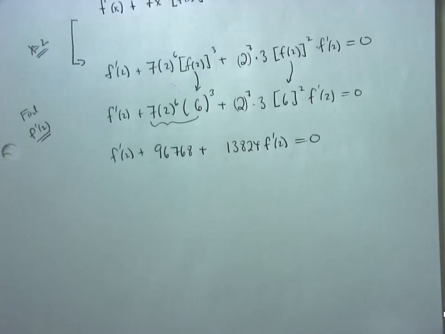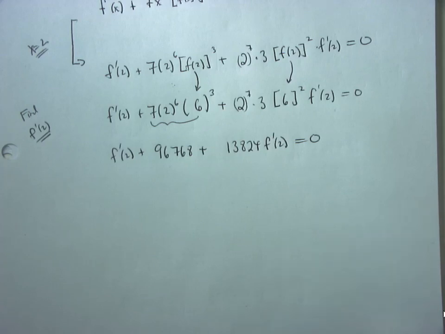Your job is to solve for f prime of 2. This right here is where people get it down to until they fumble the ball at the goal line. You're there at the goal line. Solve for f prime of 2. Here's your problem. If I tell you this, what is 3 f prime of 2's plus 4 f prime of 2's? How many f prime of 2's do you have? Let's try again. 3 f prime of 2's plus 4 f prime of 2's. 7 f prime of 2's.